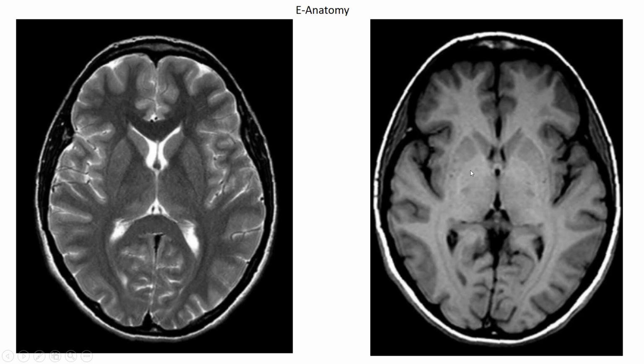It's a slightly different slice here on the right with the T1 weighted, but you can still see the dark of the CSF. You can see where the anterior horns would be coming into the third ventricle here, and then the occipital horns of the lateral ventricles.